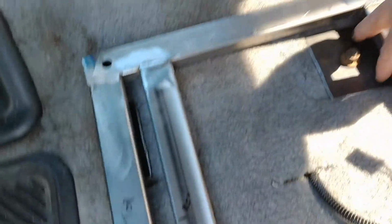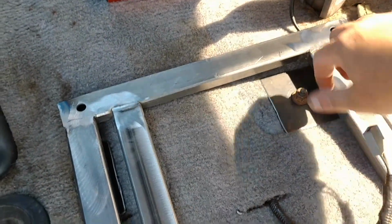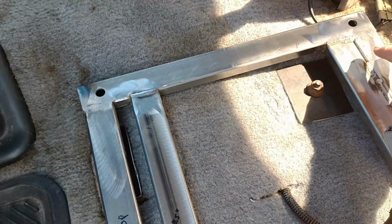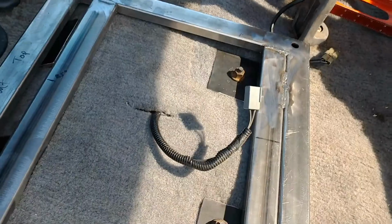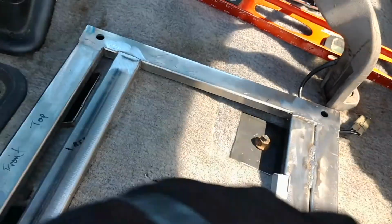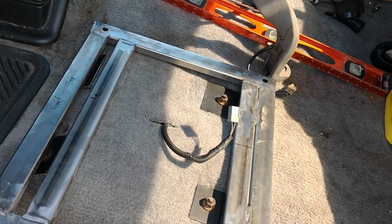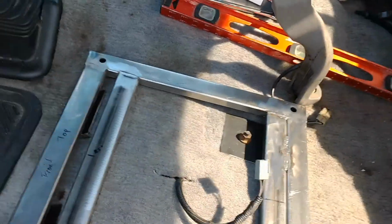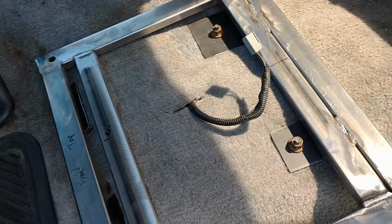And what you do is you tack it up and then bring it over, make sure it fits. Loosen this up, make sure it fits. And if you got to readjust, you readjust. So you go one piece at a time. You're doing a lot of back and forth and trying to get stuff lined up correctly. You know, and there's nothing wrong with breaking something apart, grinding the weld, and starting over. It's just the process.